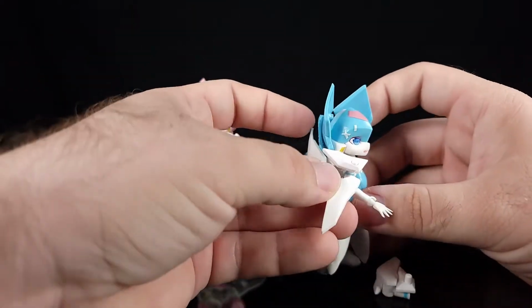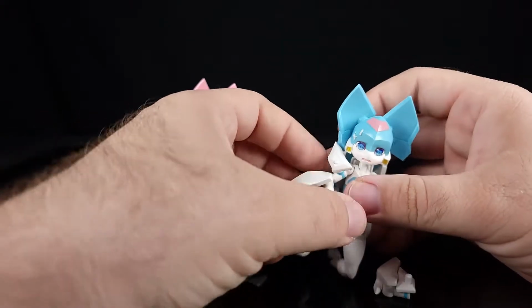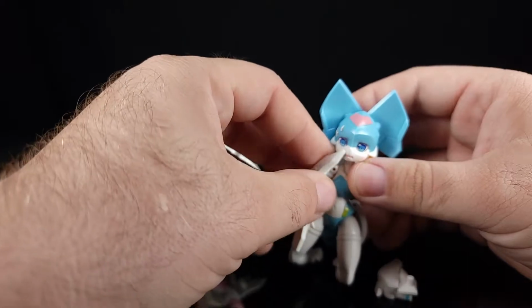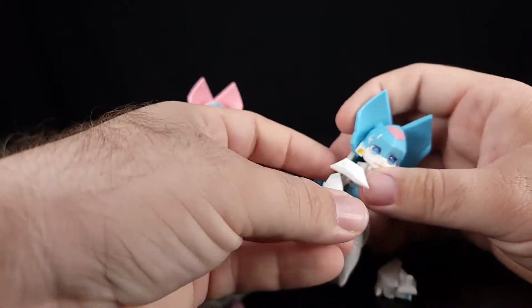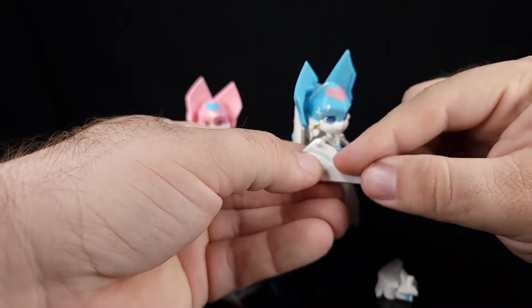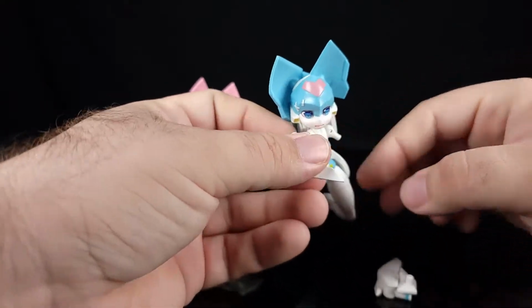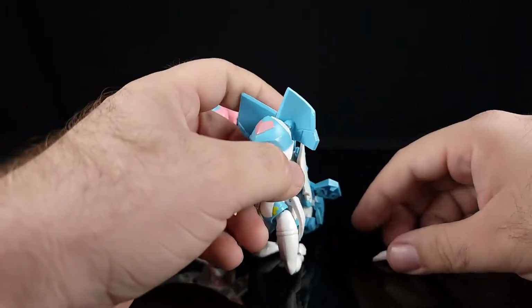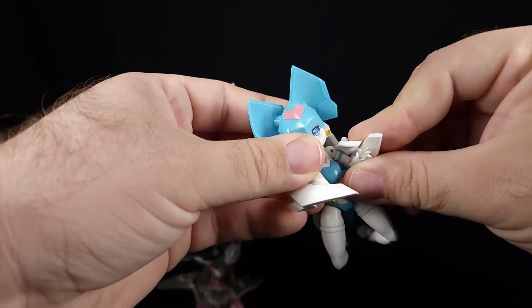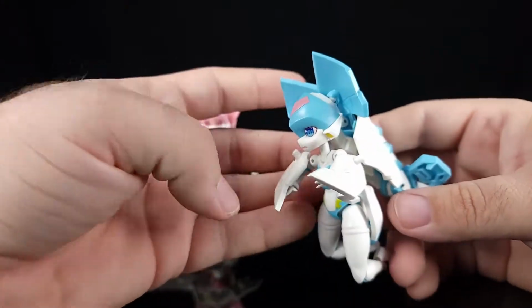So let's try that on the arm that's still attached. Straighten out her forearm, rotate that around, bend at the elbow, push that in, and see how that just sort of snug fits together. That's what we're looking for. So let's see if we can get her arm to stay on. It's just that peg that holds it on. It's just barely wrong.